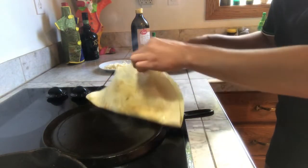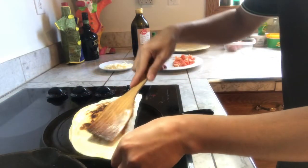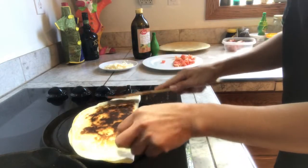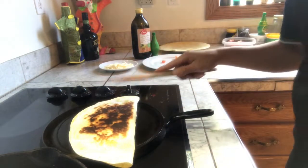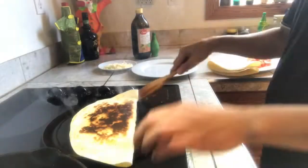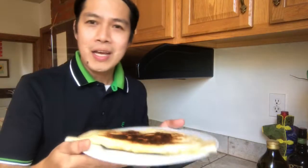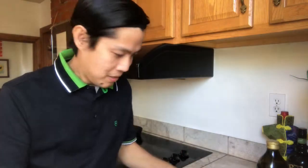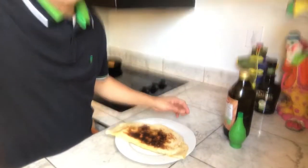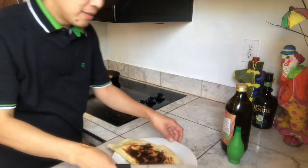Okay, it's light brown already, so we have to flip it. It's almost burnt, but I like it this way, guys. I like how it was burnt. So we have to repeat. Alright, so here's our cooked quesadilla, so we have to slice it. I'm going to slice this one into 4.